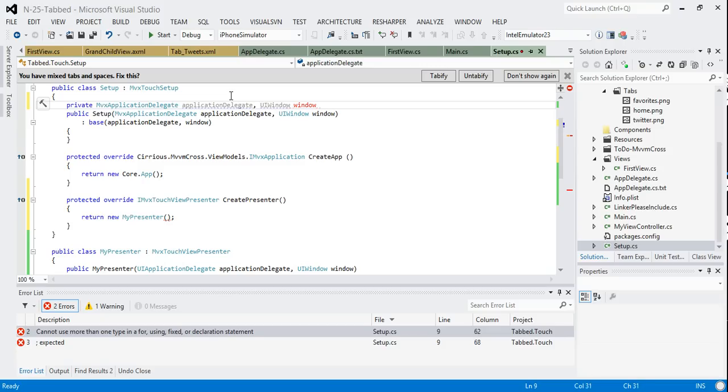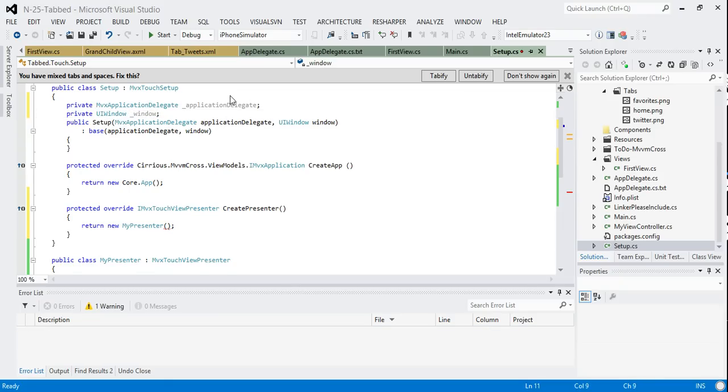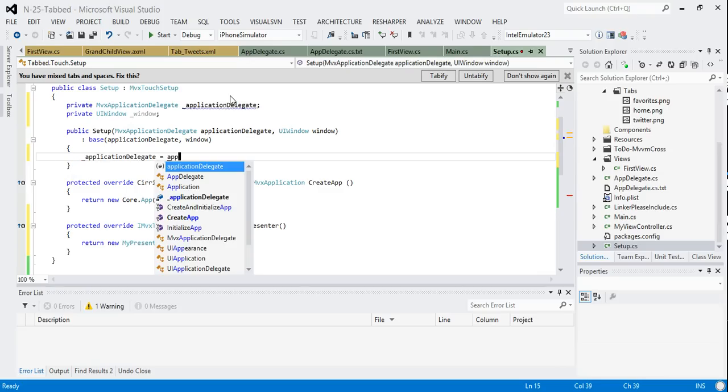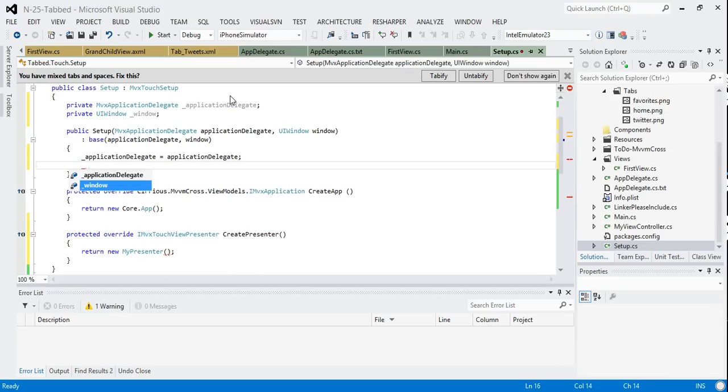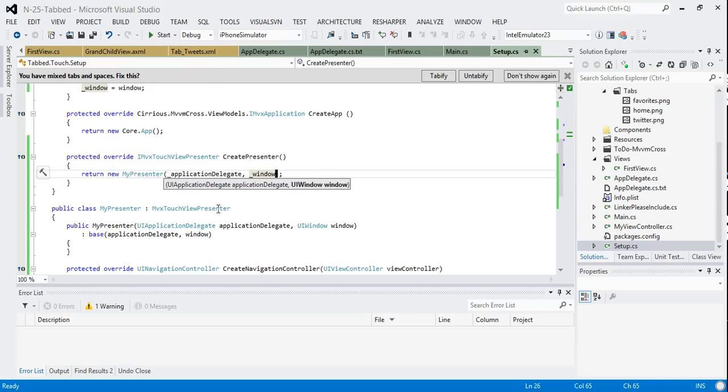This, I think, has already been fixed in the source, in the master branch for 3.0, so you wouldn't need to do this in the future, but right now you need to store these two references so you can use them again. Application delegate equals application delegate, and window equals window. And once you've done that, then you can use here application delegate and window. So that now means you should have myPresenter.